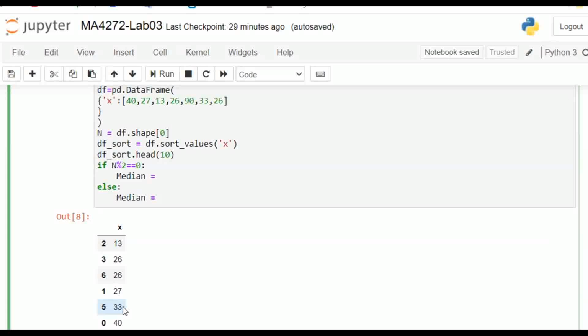Yes, minus 1? So n plus 1 by 2, and we have to subtract 1 because the starting is from 0. So that element I have to write in this column X. How to access that element in that column, by using which command?